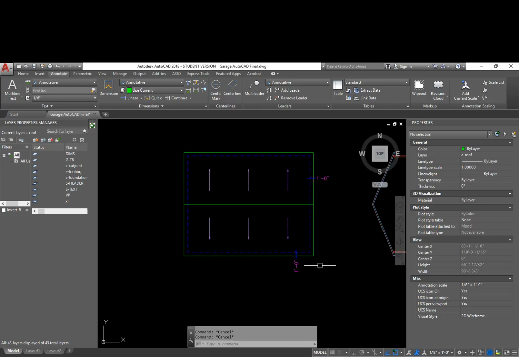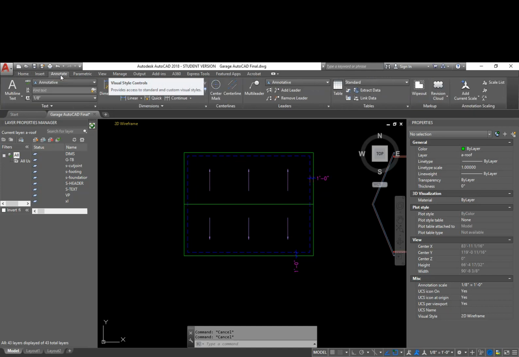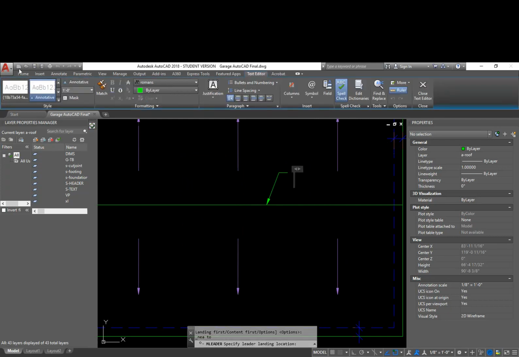If I had dormers, hips, valleys, I would start calling those out. I could also come through just to clarify things, and I could go to my Annotate tab. I could do a multi-leader, and again, I'm on the wrong layer, and I could call this out as ridge, and I could also say provide continuous ridge vent.